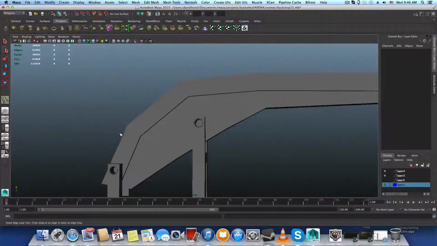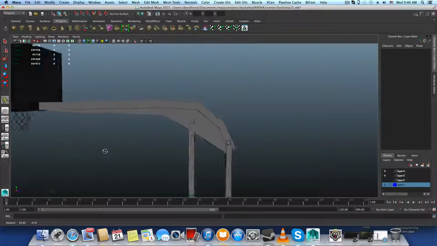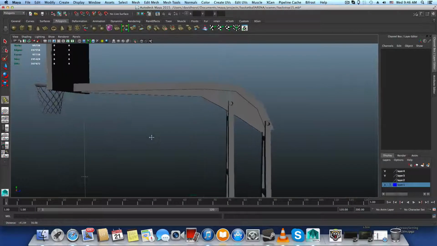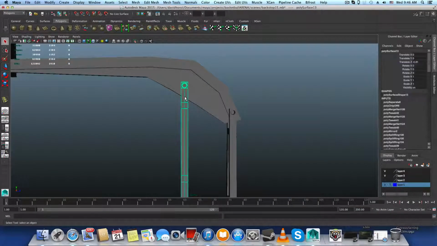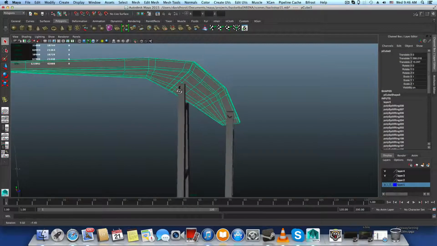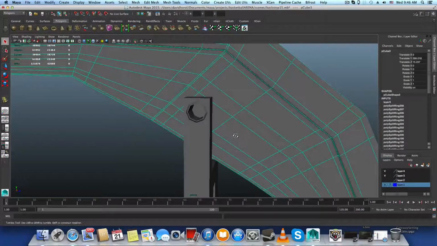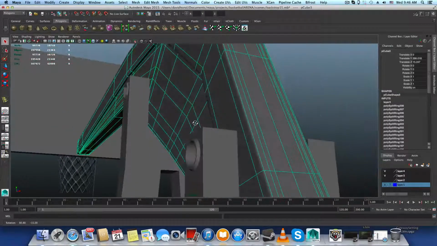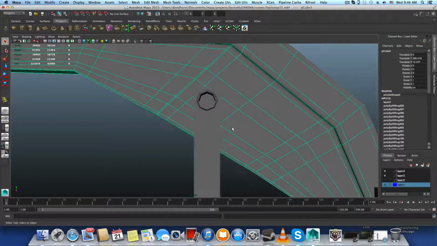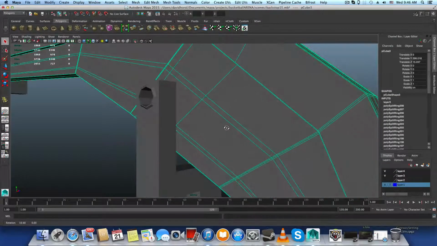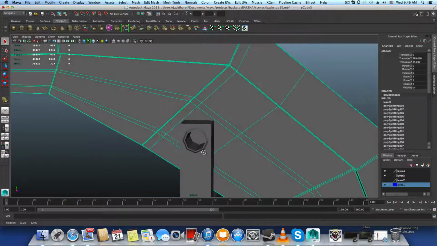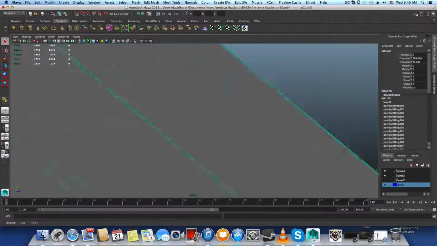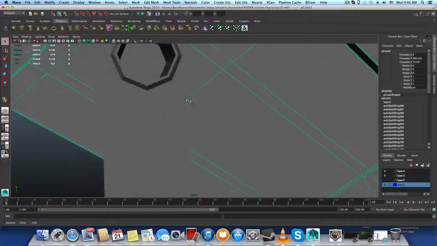Now you may want to lower it down. I mean, if it's supposed to be that way, it probably should be a little bit down, a little bit more down this thing here. Though I don't want to ruin anything here, so I'm gonna keep it that way for now. But I do want to make sure that I have a few edge loops that's supposed to be here.